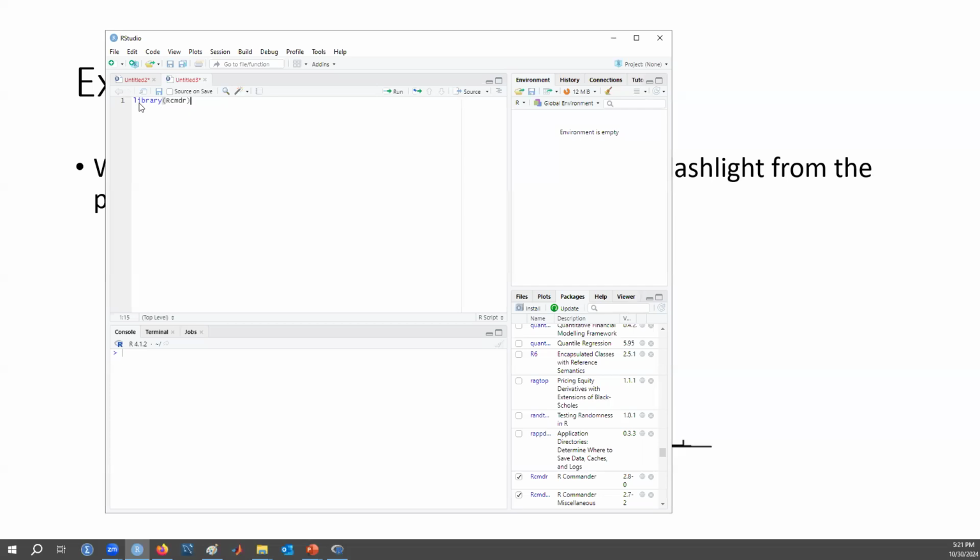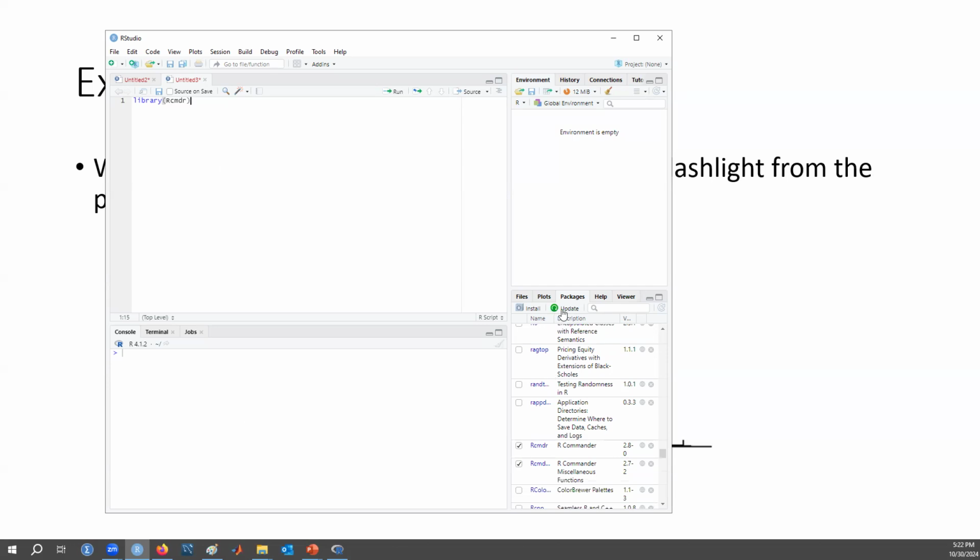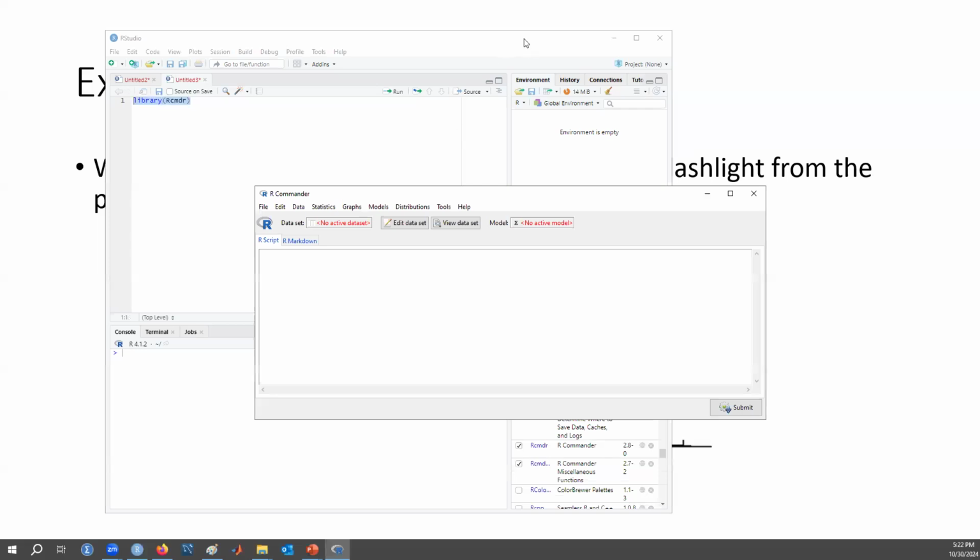Once the RCommander package is downloaded and appropriately installed, you can either click next to RCMDR in the Packages tab, or you can type library open parens RCMDR and run this bit of code to initiate the RCommander session. So here is RCommander. I already have it initiated.